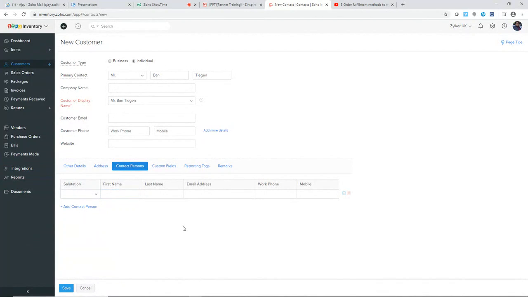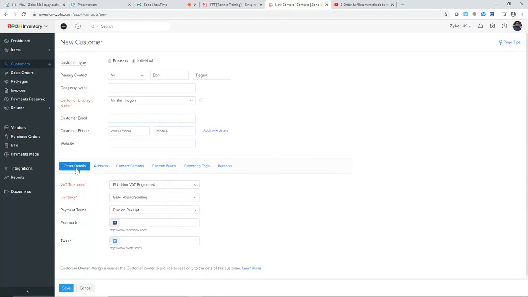You can choose the contact person and email different contact people based on the order that you're sending out. But there will always be a primary contact. That primary contact is going to be the person, the display name right here, and the customer email address, and the details that you provide here. That person is going to be your primary contact. So this is how this works. Don't worry about it. Just remember it as this.